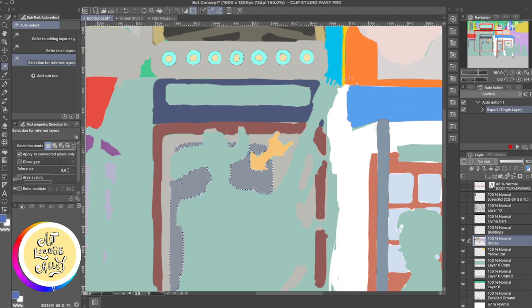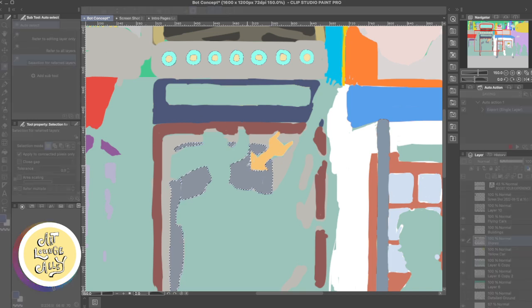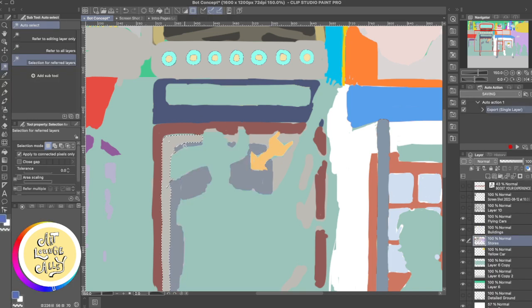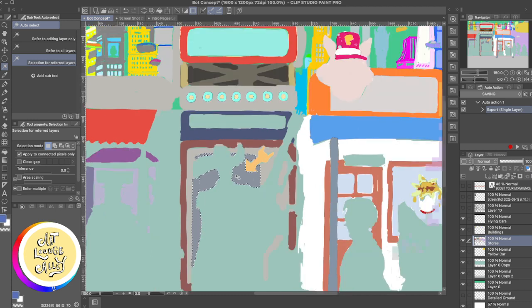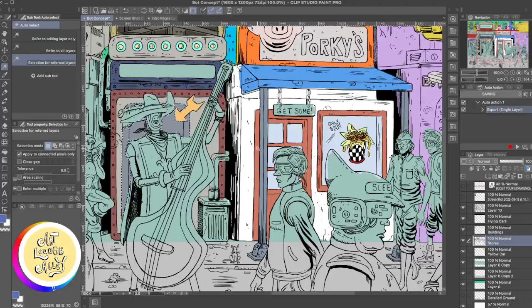I want to say that there should be a color range. Select color gamut. Yeah, I remember when it came to Photoshop, that was something that you could do. You could just select based on color, and it would select it wherever it is in the image. And I want to say it's probably the same in Clip Studio Paint, selection color gamut, but it's not doing a great job. But yeah, the important thing is I'm able to select the areas that I want to change later, and then play around with the colors.